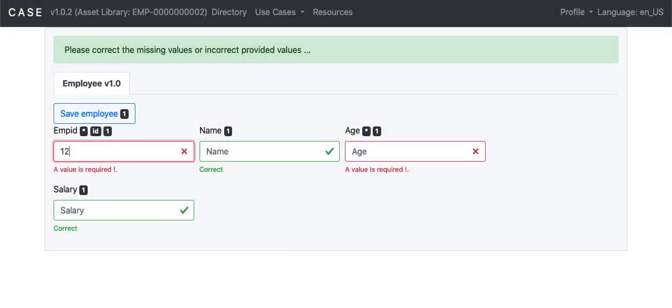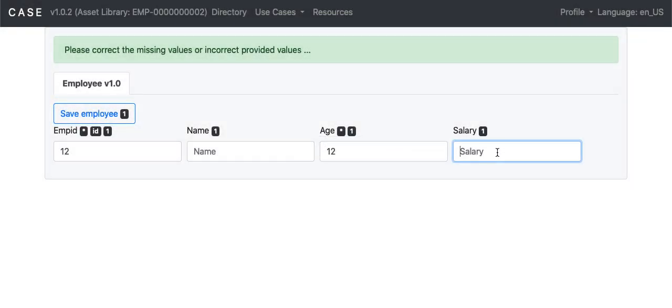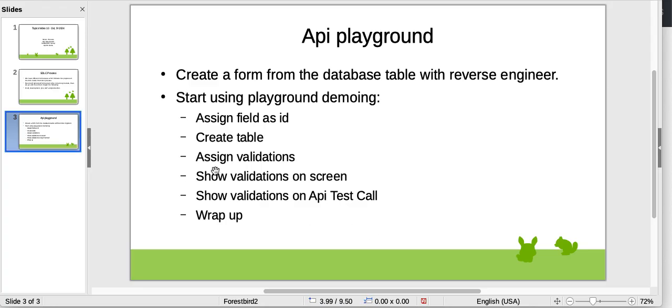I'll put some correct values over them, and I'll hit save. We will see errors over this salary field saying that you are required to input a number. So the idea today is to show you the same validations that I have assigned, and when they fail or when they succeed, to show them through the API call.